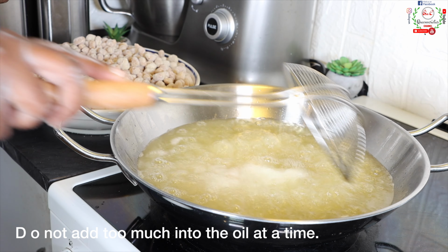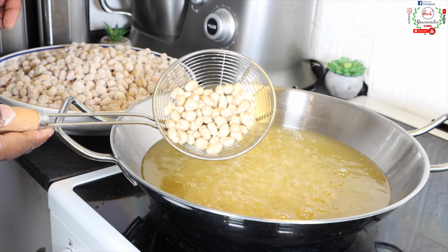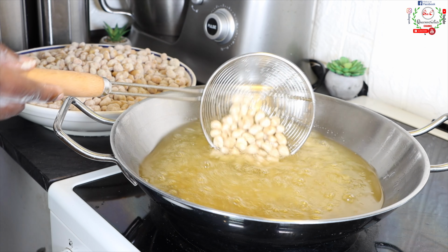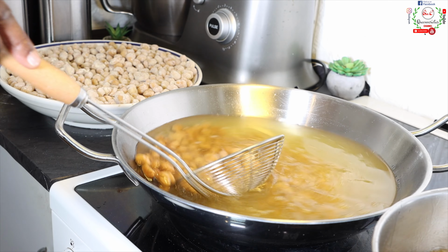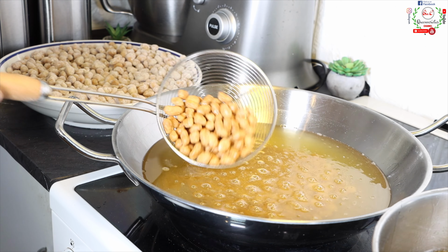Begin to add the coated peanuts right inside the oil and then fry gradually. You don't want the oil to be bubbling, no. You're not boiling hot water. So you have to be very careful. Okay, we're going to use medium to low temperature, so please be very careful, and we're going to fry this for exactly 3 to 5 minutes. Just pay attention to it because we are using already a roasted peanut. Now if you're using fresh peanuts, what you're going to do is to fry this somewhere between 5 to 8 minutes or even 10 minutes. Okay, that's just the difference.